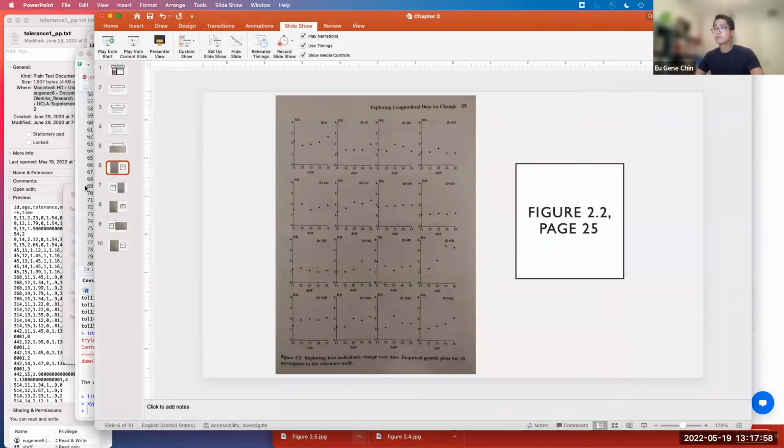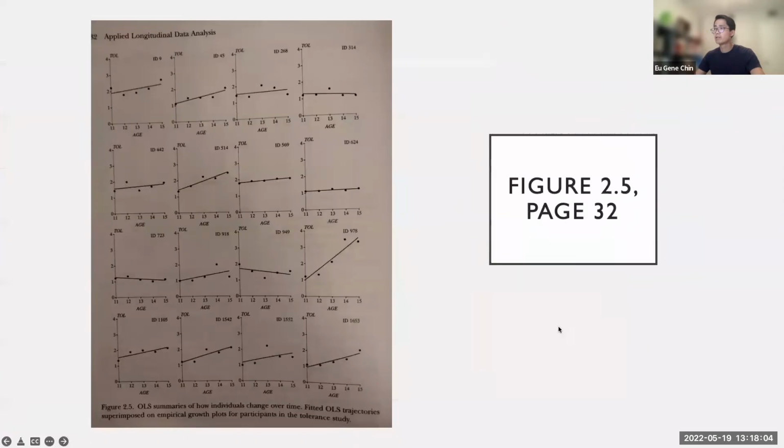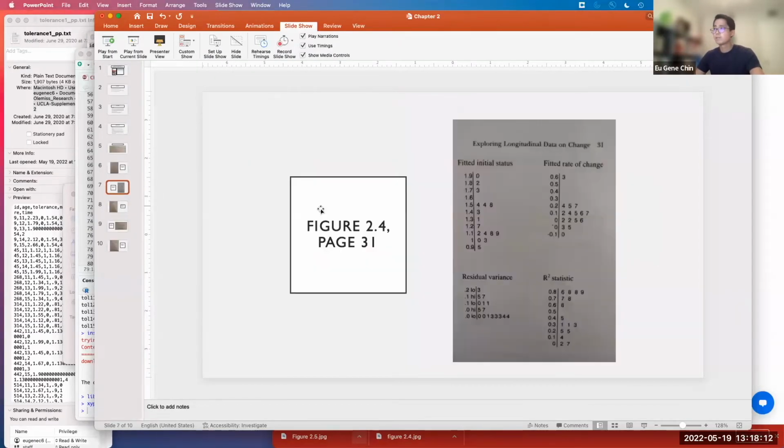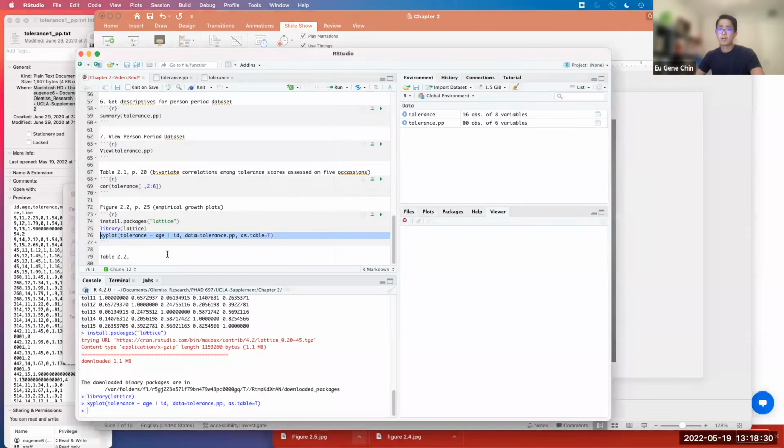So what we want is basically to get something like this. It's the same plots, except now we have a straight line. So it's a few steps before we get to that. As you can see over here, I do want to show you how we can make some stem and leaf plots, which is basically giving us a distribution of the regression parameters for each person. But first, let's fit separate within person OLS regression models, so that we can start pulling some of our parameters here for visualization purposes.